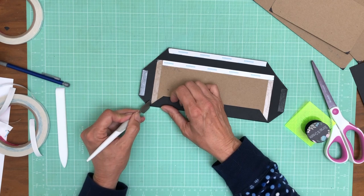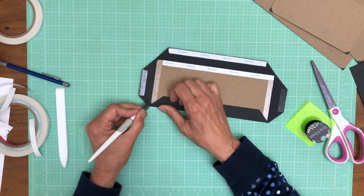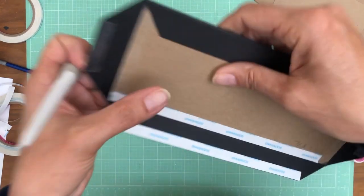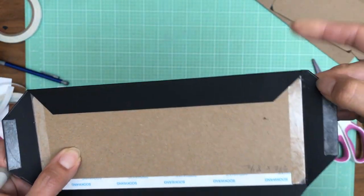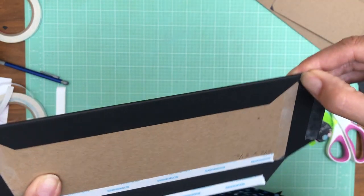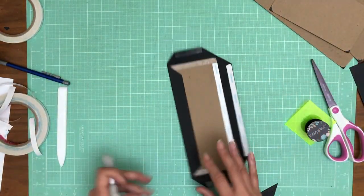I'm gonna make sure that I tuck this in really, really well. So I'm using my spatula tool instead of my fingernails, just to make sure that it's going down the side of the chipboard. And I'll show you real quick. So that's what it looks like before, and this is what we want it to look like after. And hopefully you can see that.